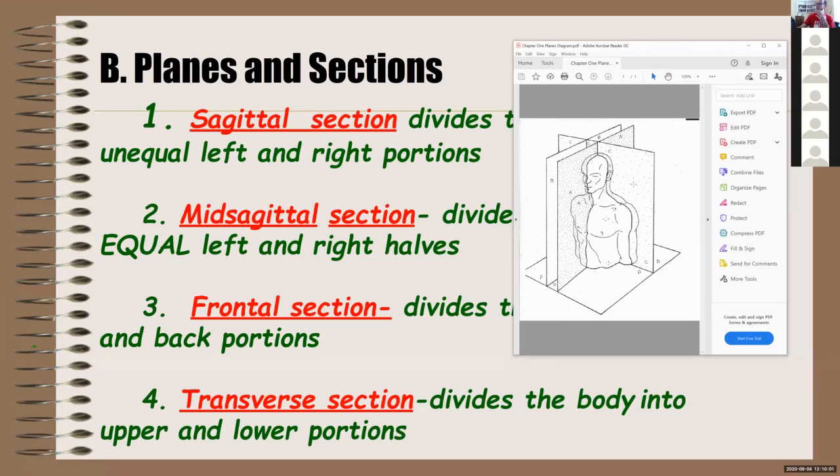Okay, now, when we create a front and back portion, we create, like I said, a cut that would go down like this. You'd have a front, you would have a back. Can anybody tell me what letter, D or C, is the section that would create a front or back?